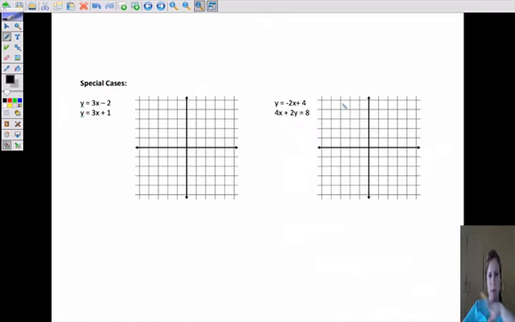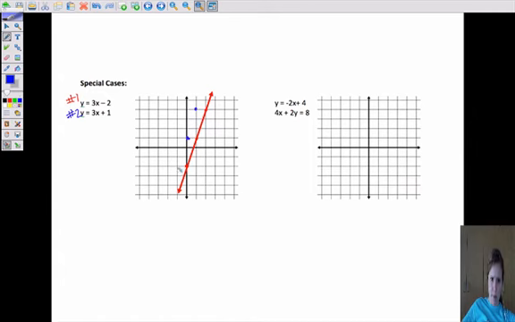There are a couple special cases that I want to look at when we're graphing. Let's just go ahead and look at these, and then we can talk about why they're special. If we graph this one, and you might already see it here, we start at negative 2, and our slope is 3 over 1. And so our line will look like this, okay? Actually, that was a terrible line. There we go. Our line will look like this. The next line then starts at 1, there we go, starts at 1 and also has a slope of 3 over 1.